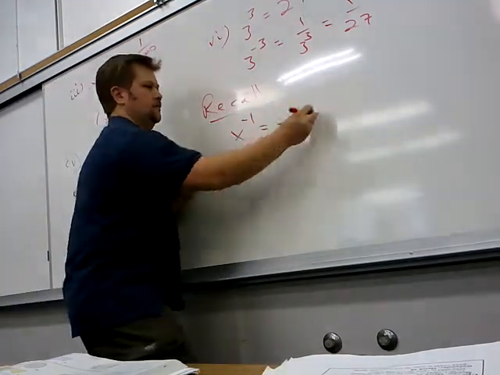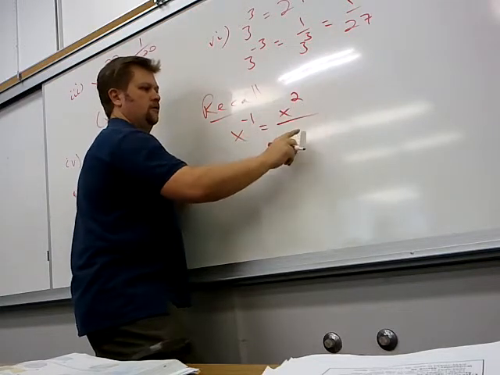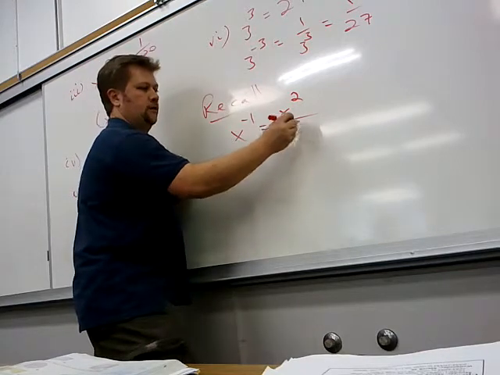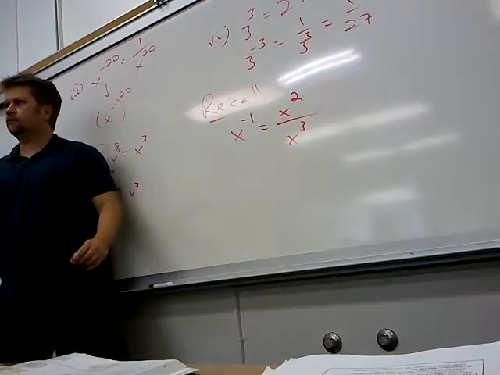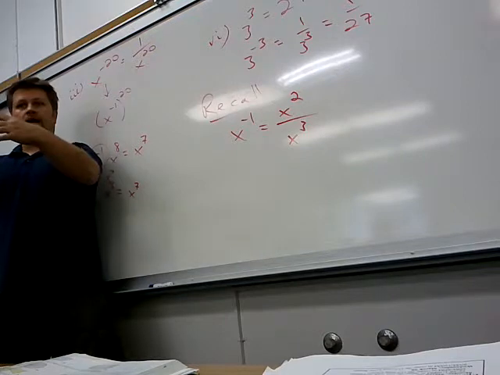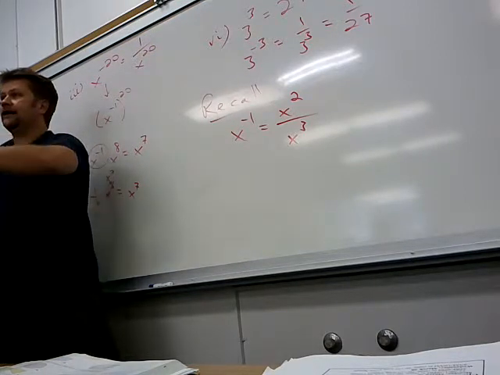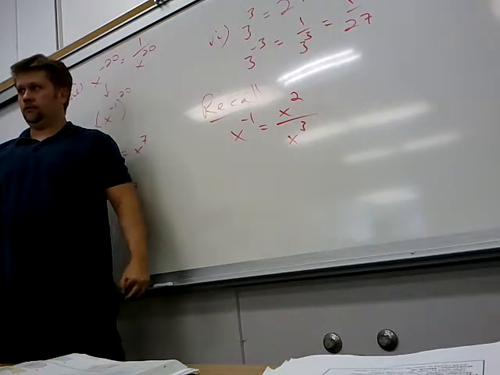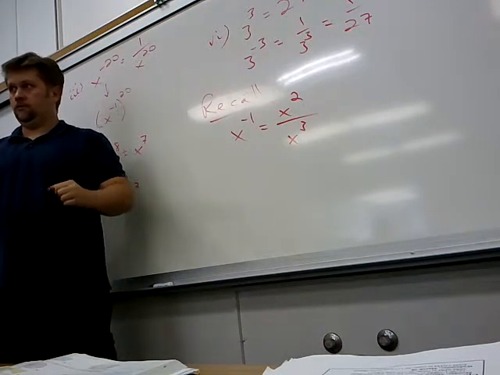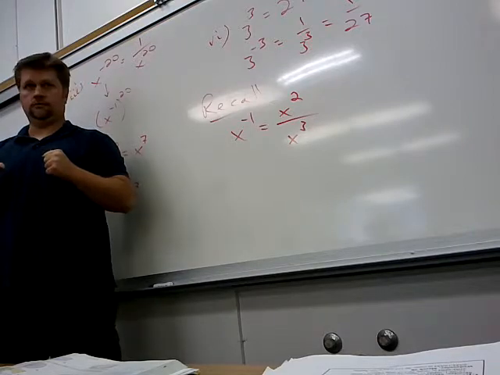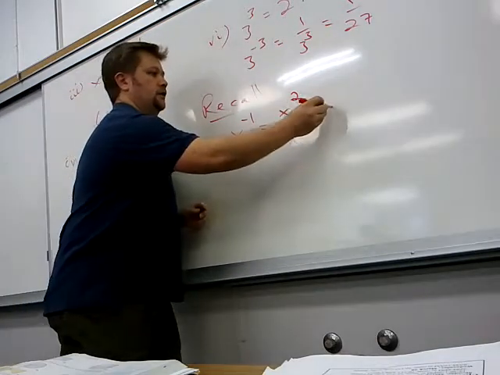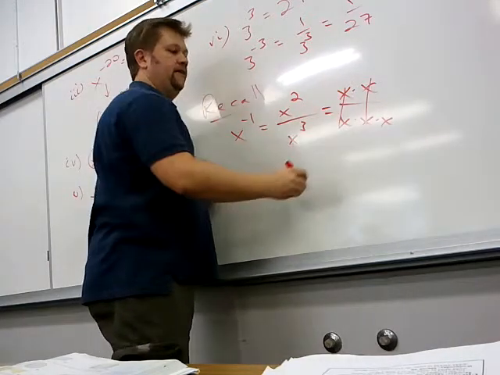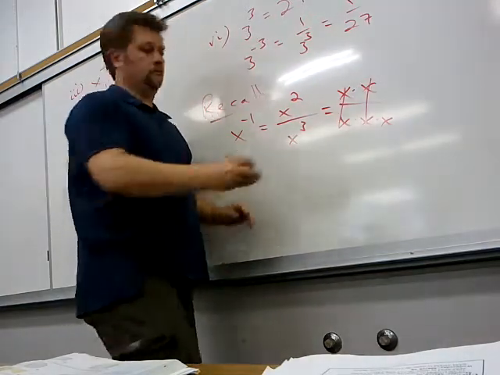How do I get this from the division rule? What would have to go down here to make 2 minus what is negative 1? Yeah, 3. You with me so far? Because when I multiply, I add powers. So when I divide, I subtract powers. Because when I divide, I'm losing some of them, right? So when you get an x over an x with exponents, just subtract them. How many cancel here? 2 on top. 2 cancel, leaving you with 1 x on the bottom.